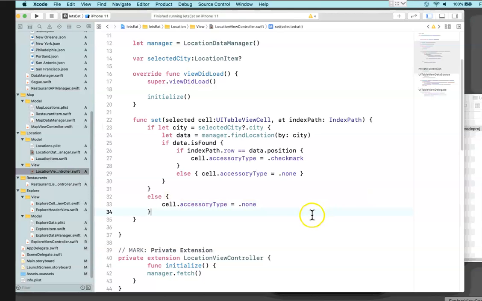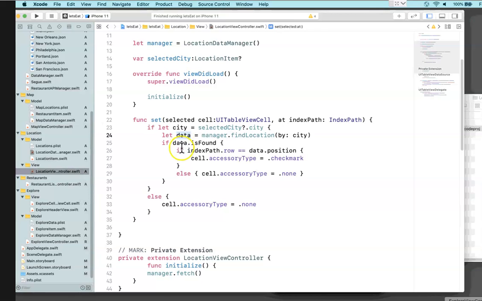So there are two checks that we're doing here. The first check here, if the city is found, means compare the city that you select with the data that we saved, then we do this process. If the city doesn't match the JSON file, then we don't set anything. If the city is found from the list, then we save the city.